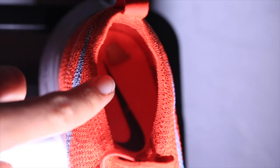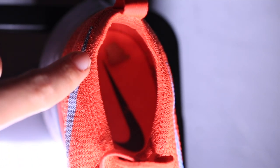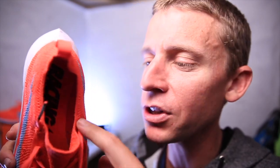It basically feels like a bootie. You know when you put a snow boot on and it just kind of wraps around your ankle and hugs your ankle? That's what this feels like. And so the upper and the tongue are all one piece of fabric. It's not really one piece of fabric, it's stitched together, but that is probably the most significant part of this shoe that I love, is this ankle collar. I'll call it a collar. This ankle collar that wraps around your foot, and it feels so good. It just makes your ankle feel secure.